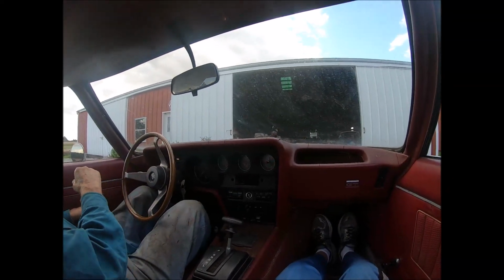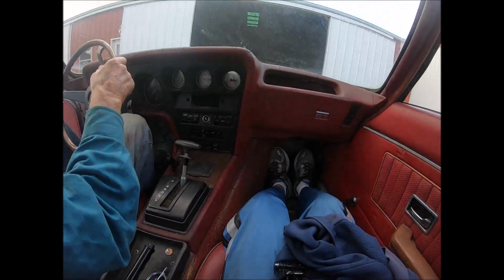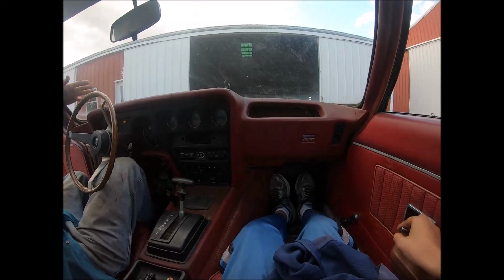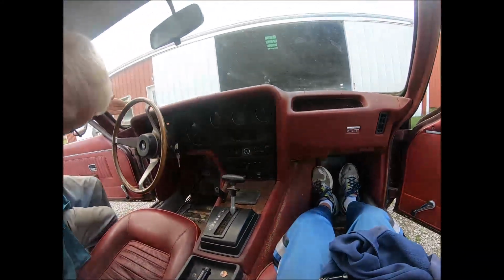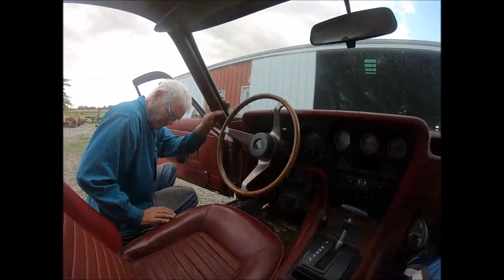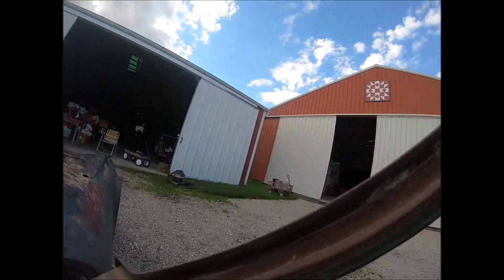I want to adjust the carburetor idle a little bit. This carburetor? Put it away. Okie dokie. Just that in there. Oh!